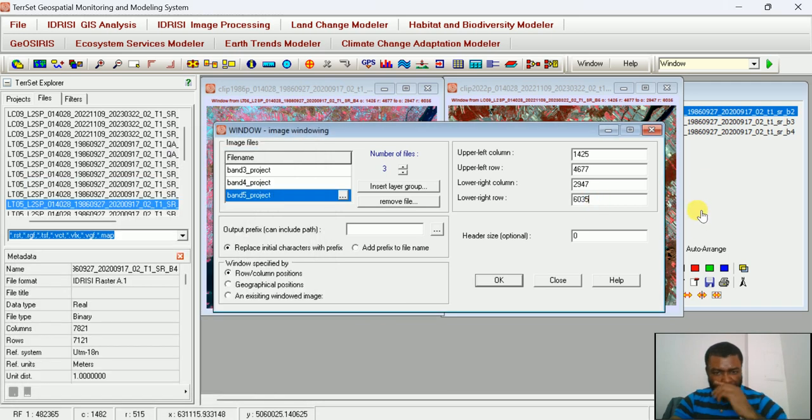For output prefix, let's call this window 2022 underscore project, because we are using the projected bands for this. You now click OK.